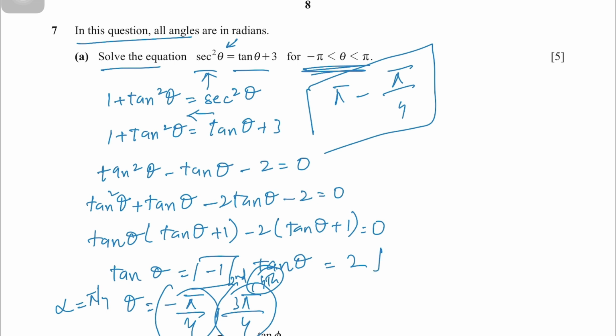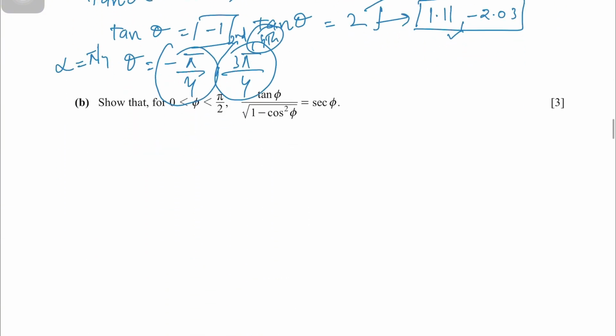Now let's solve this. We get our theta as, let's calculate it directly. So we'll get our final answers as this would be in second and third quadrant. So this would be 1.11, and the other alpha which was calculated would be added in the negative pi. So this would be negative 2.03 as our answer.